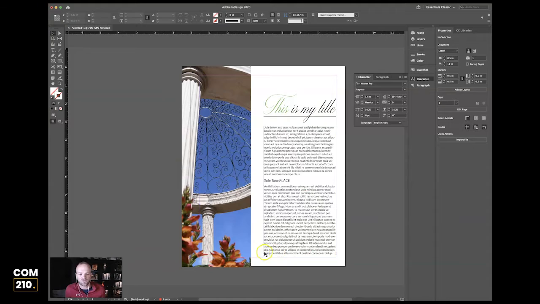A couple of things to note here. We have our image bleeding all the way to the edge. That's totally fine. But the text is stopping at the margins and it's not going to the edge of the page. And that is effective for the typography, giving it negative space. Notice how there's plenty of negative space around here between the image and the text as well. And that's important as you're designing too. All right, we're on our way.